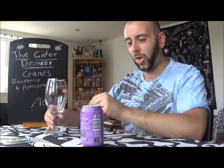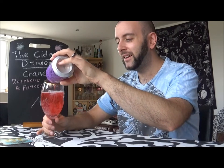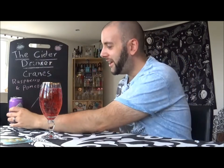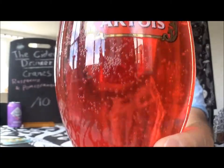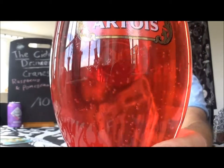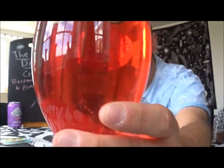Okay, that was just a face full of sulfites right there — shouldn't have done that! So yeah, sulfites, sulfites, and more sulfites. I had a feeling it was going to be this color as well. It's lightly carbonated and completely filtered — you can see right through it. Yeah, it looks a little bit like Ribena in the glass, or cranberry juice to be fair. I suppose if they're marketing it as a cranberry cider, that's what it's supposed to look like.